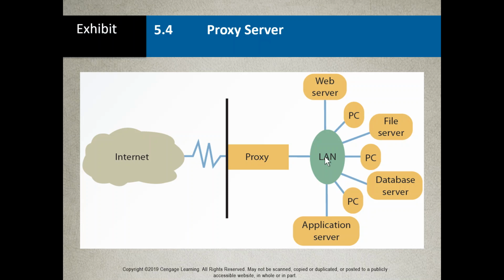And if PC number 2 sends out, there's a log that tracks that when it goes out, it says, oh, I'm coming back to talk to PC number 2, and it sends the data back here. So it's acting on behalf of these different PCs or servers within an organization. They call it a proxy server or a firewall proxy server.